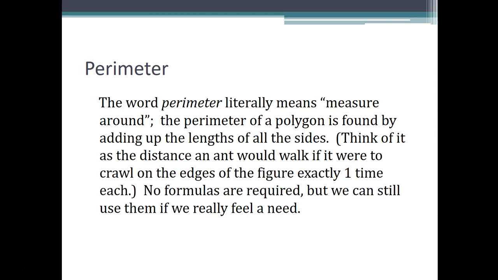So in the case of a polygon, just add up the lengths of all the sides and that'll give you the measure or distance around the shape. Kind of like if you set an ant at one of the vertices and had it just walk along all the edges until it came back to the same point. How far did it walk? That's the perimeter. So really you don't need any formulas for finding perimeters of polygons because you can always add up the sides. But we'll still show you what the formulas are because sometimes they're handy, especially when you're trying to program a calculator or a computer.